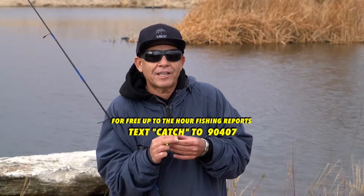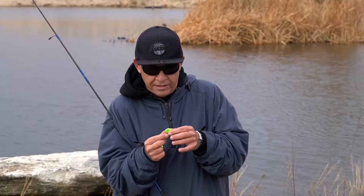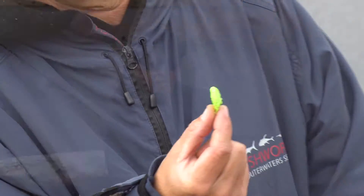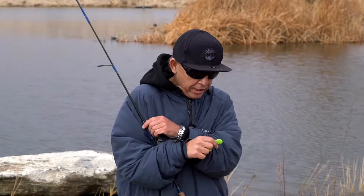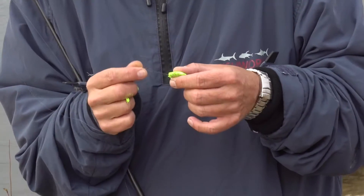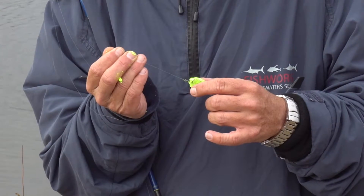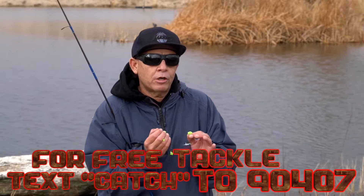We all know what a nickel is — it's a five cent coin. What I'm doing to my hands here is forming my PowerBait to look exactly like a nickel: nice and flat, round. Even if you have to get a nickel out of your car and use it as a mold the first couple times, do it. I'm also using a single hook. The reason is that my bait is flat, and when I go to pull this out of the PowerBait jar, my single hook slides right out and goes right into the fish — nice and easy — not like a treble hook wanting to jerk its way out.